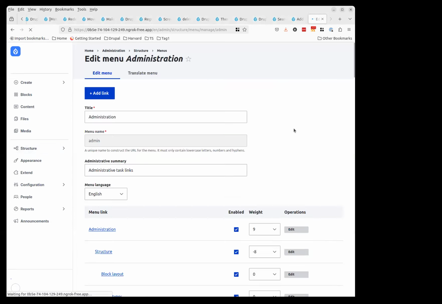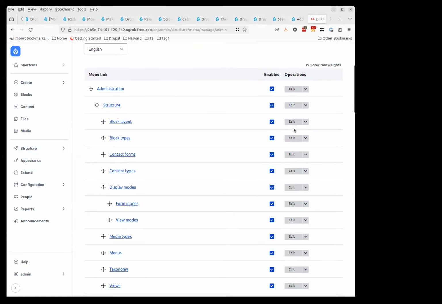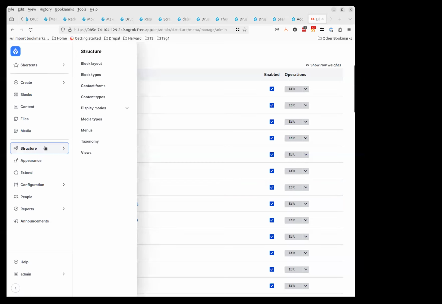I always look at the administration menu because it's the biggest and most complicated. Say I don't want to show display modes in the administration menu, so that would be under structure, display modes, and it has two children. So there it is, sort of in use.